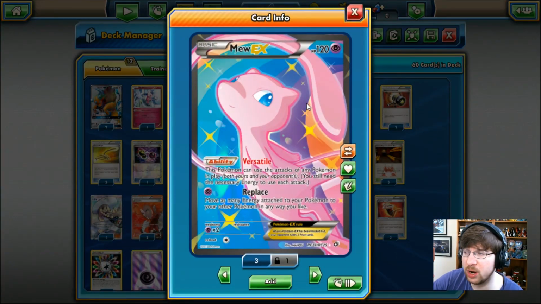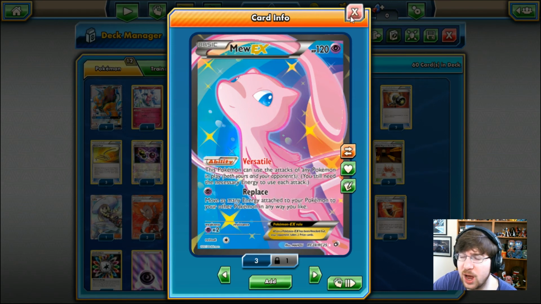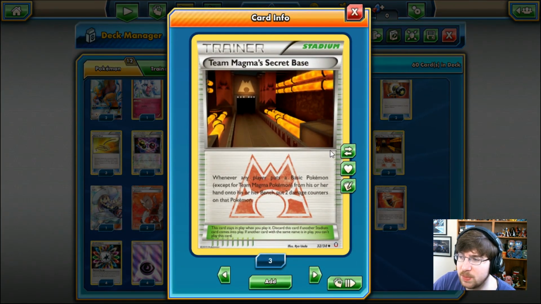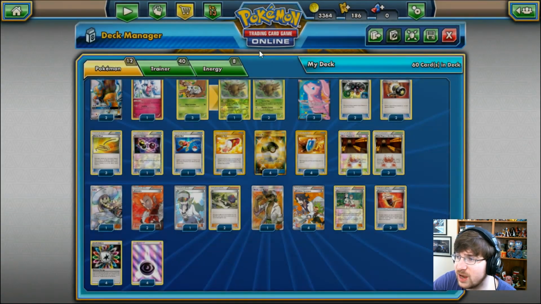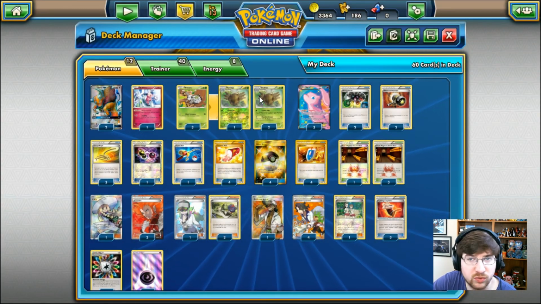Mew-EX has a much higher HP pool. I'll admit, still not that high for an EX, but we can use his versatile attack to use Hopeless Scream and go for a much higher damage output. Now, in order for us to do this, we do need some damaging items, and that is going to be the Team Magma Secret Base whenever you play a basic Pokemon onto your bench. As long as it's not Team Magma Pokemon, you get to put 2 damage counters on that Pokemon. So, for us, that's actually amazing because that'll put us into 100 damage range the immediate Mew goes into play.